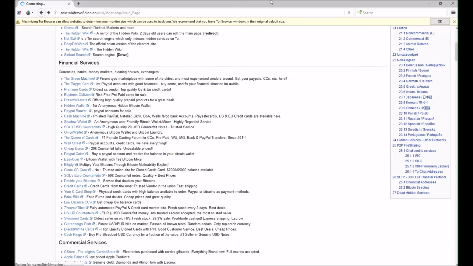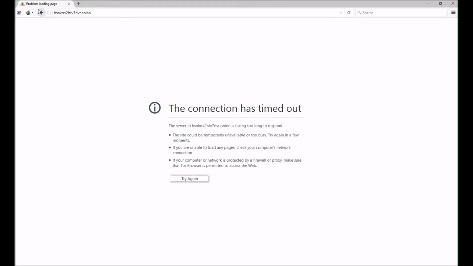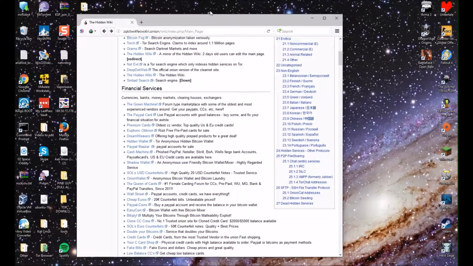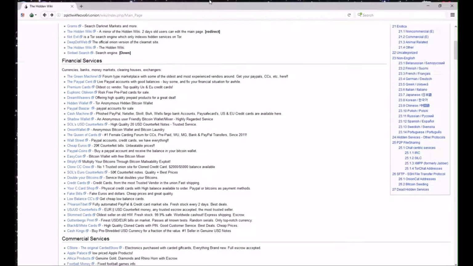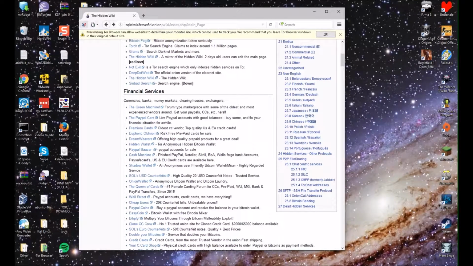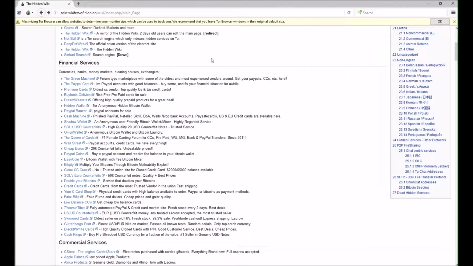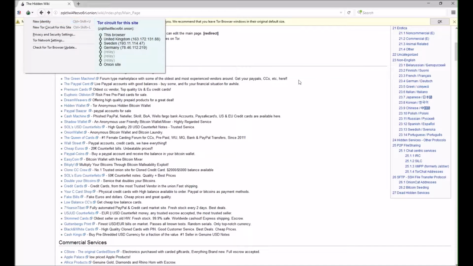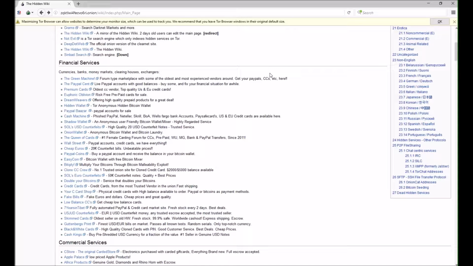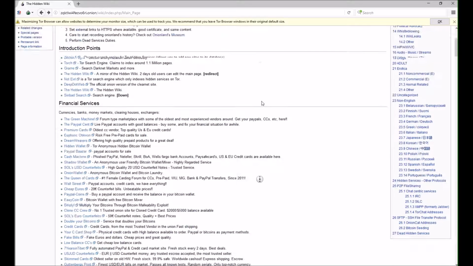So we recommend that you leave the Tor browser in the original size. It's not specifically needed. However, this is how much security is implemented on Tor, and how secure it actually is, because it's such a good website and it's focused around security and anonymity. Lots of people use it and make new identities every single day. It's very difficult to find people here. It's such a good place.